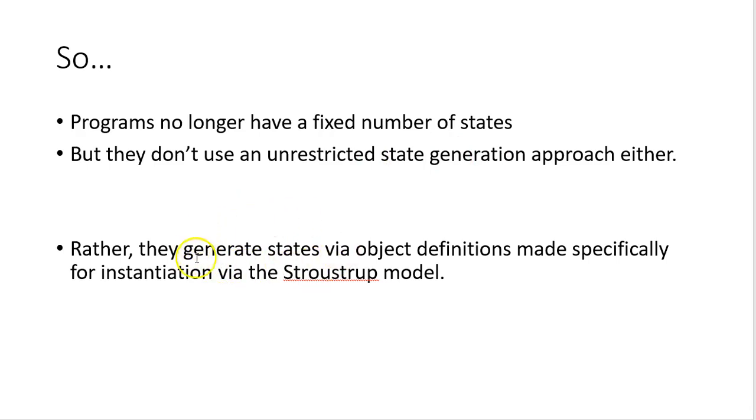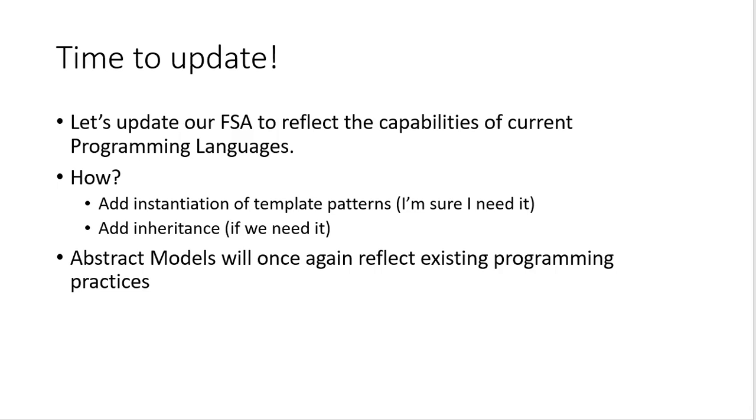So the generated states are not unrestricted. They're via object definitions made specifically for instantiation following the C++ model. But our theory of computing structural hierarchy no longer represents this way of programming. It's antiquated. So according to Chris Nugent, it's time to update them, and it's a very fun thing to do.